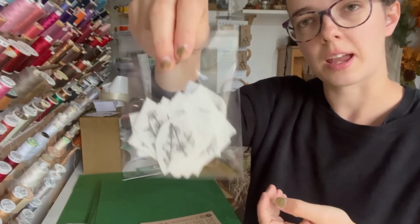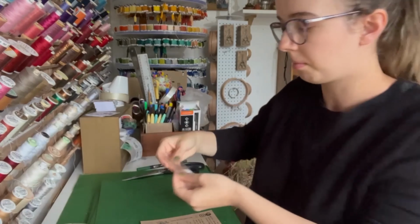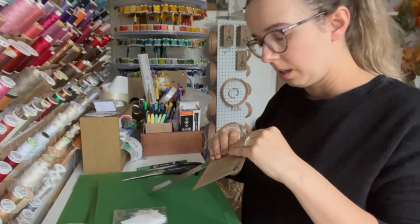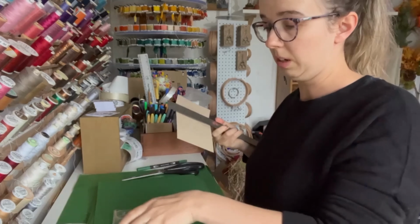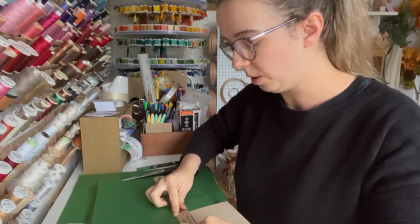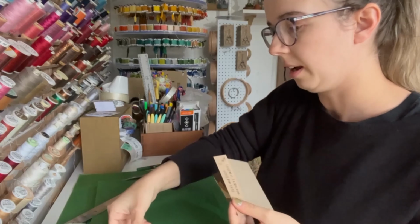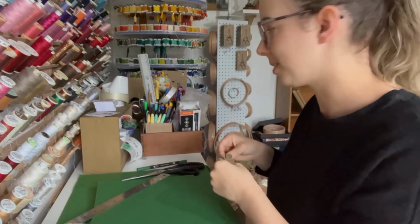So this is a full set of the alphabet stick and stitch packs, which don't sell as often because I think people prefer to pick their own letters. But I've always said that if you don't need more than one letter, this is a good way of getting it, because then you've got all the letters if you do ever want more. And obviously if your initials are like KK, you can get the personalised ones, you can pick 10, so I think most people go for that. So it's always nice to see the full set go out.